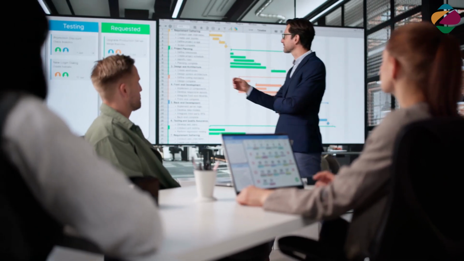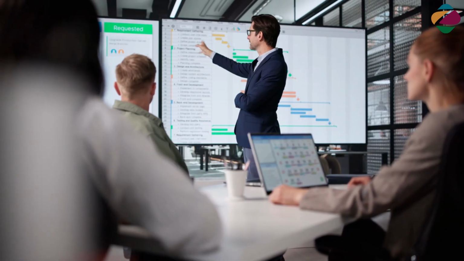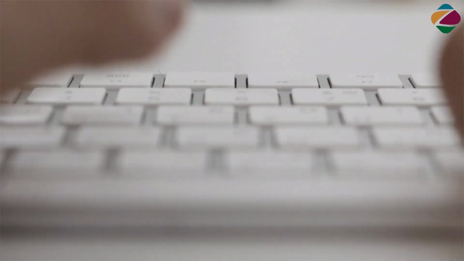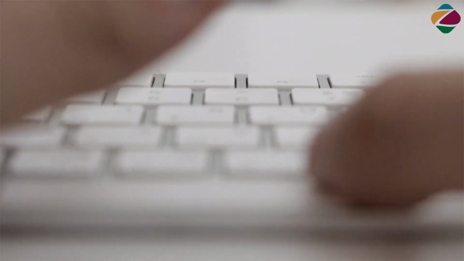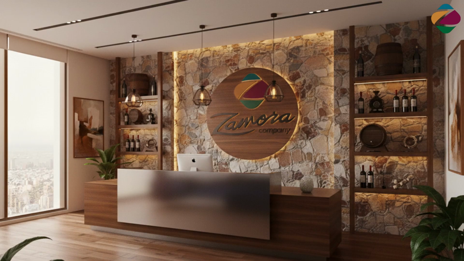We know that the ability to create presentations in NotebookLM is one of the features that has been most well received by users. But the time has come to take a step further, to take full control to get exactly what we want where we want it. NotebookLM. Edit your presentations. If you have been using NotebookLM, you already know that it is an incredible tool for transforming our sources into complete presentations in seconds.